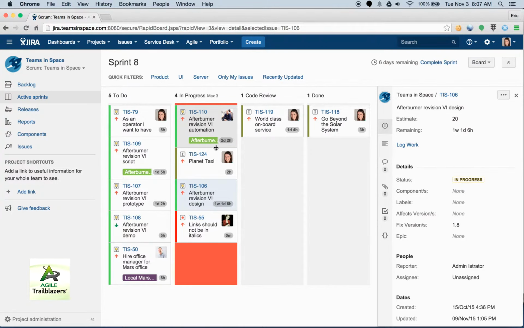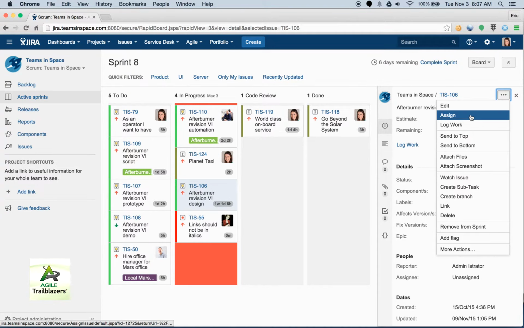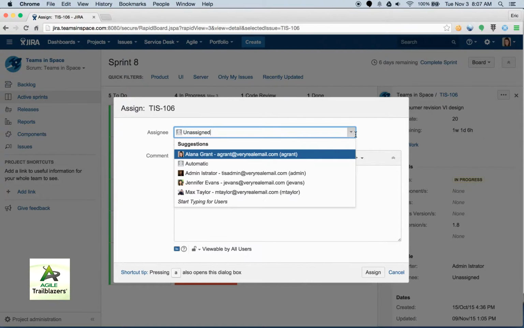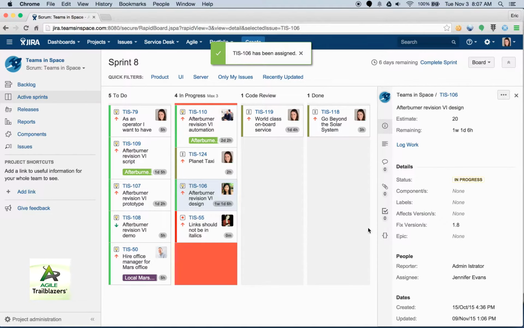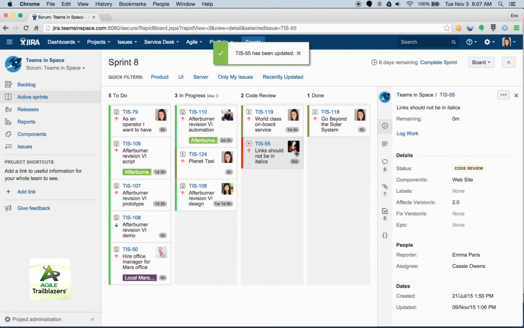And you can see actually that this board has been defined as only having a maximum of 3 items in progress, so it's highlighted in red, letting us know we have too many items in progress. So it's a good indicator that we're maybe not following some of the team norms. I can assign this work to myself or really anybody else. I can then, as I work on things, drag them to the next column.